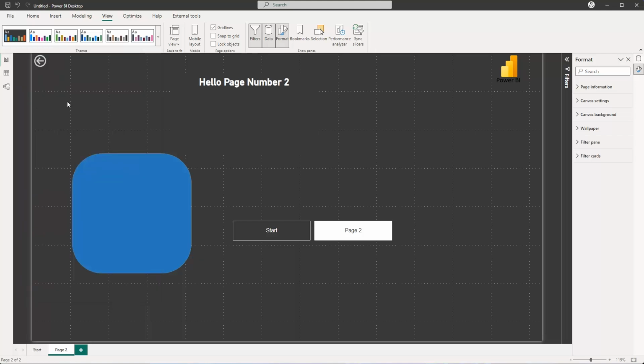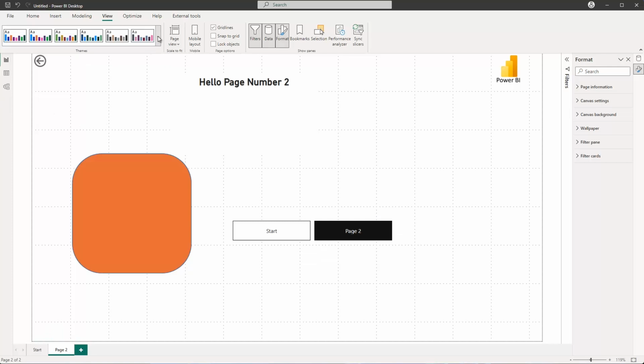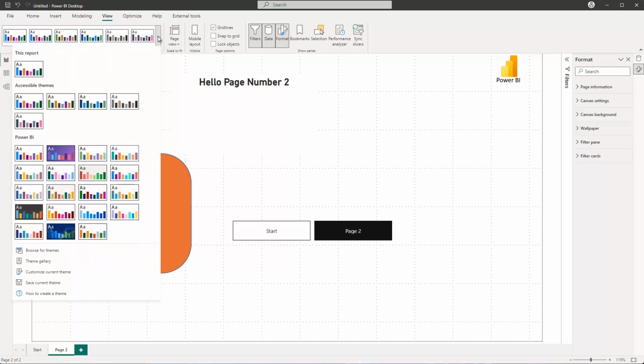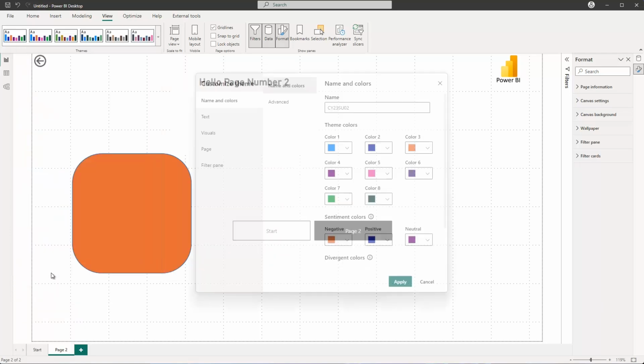If I select one of the themes, like this one, I have an option, and that's quite important, especially in corporate environments, because most often, for PowerPoint for instance, you know this as well, you have a corporate identity, which means you have specific colors next to your logo, of course, and specific fonts maybe you're going to use all the time, and you want to implement those in Power BI. If you want to do this, then under the option here, you can go to customize current theme. You can click on this, and then you can specify what kind of colors you want to use.